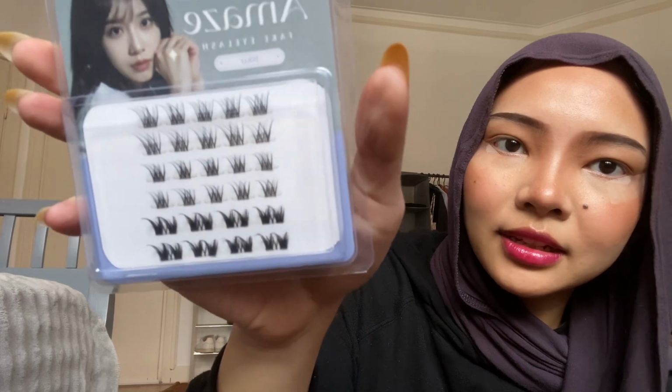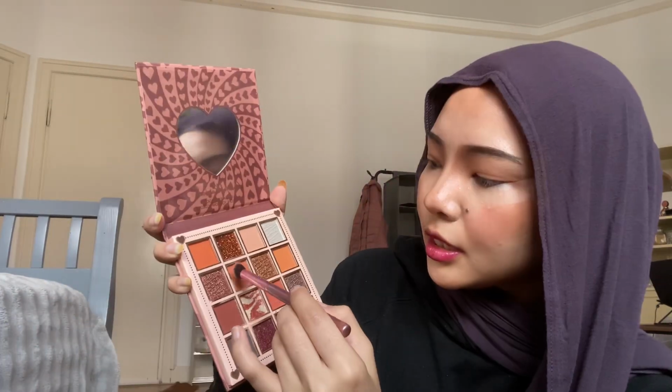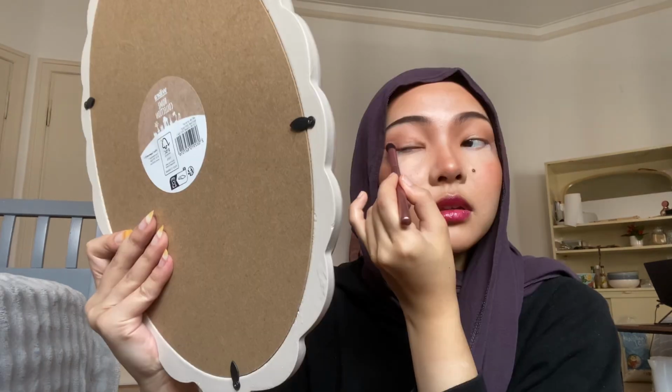We're going to go for a look that is in between bold and soft, okay? I really want to use these eyelashes that I got from the drugstore in Malaysia, and we're going to match our eye makeup with these fake lashes. So now we're going to go in with a pinkish peach color. Okay. It doesn't add too much, but it gives some color. You need to trust the process. You just need to build it up slowly, like how you watercolor, you know?